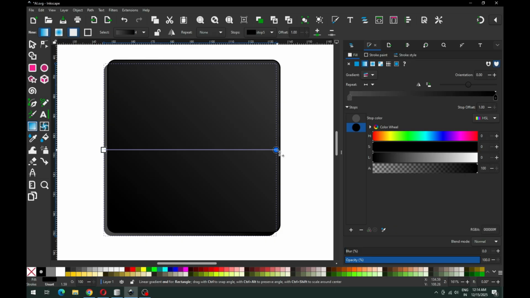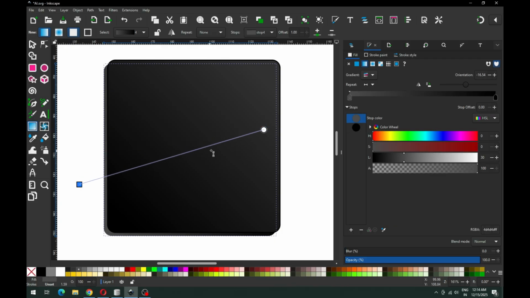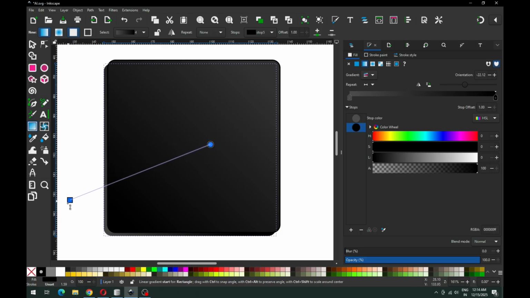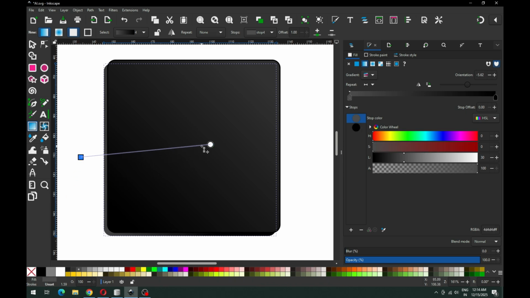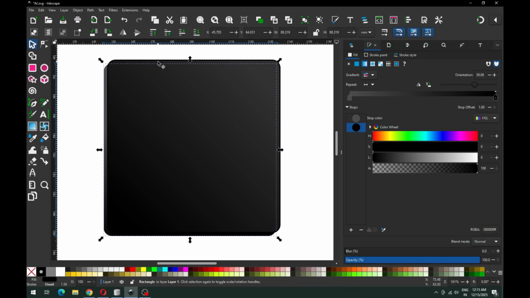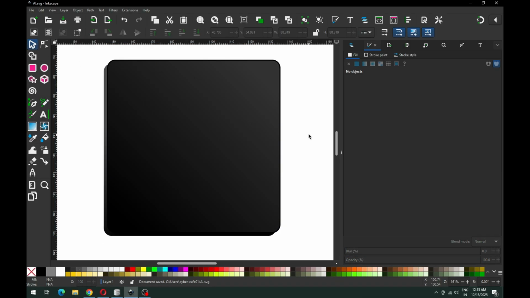Change the color. Edit the gradient. So we have applied the gradient for both objects.